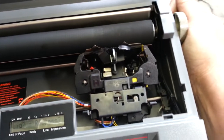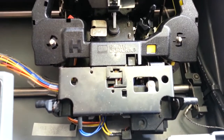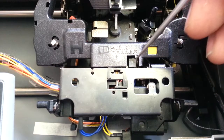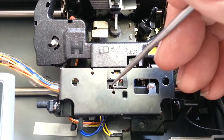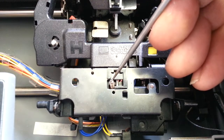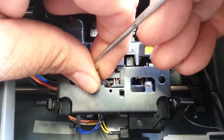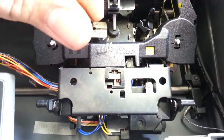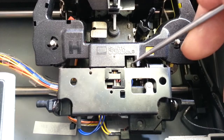There is a way to bypass the sensor, and I'm going to give it away right now. Turn the machine off and zoom in close. There's a little spring that holds the switch and keeps it springing up — that spring is right there, a little tiny spring. If you disconnect that spring, the switch will think the ribbon is in there all the time. So you can just remove this spring — pull it right out, yank it out of the bracket on the other side. There it goes — no longer in the machine, throw it away. Now that switch is down all the time, so it thinks the ribbon is in the machine.